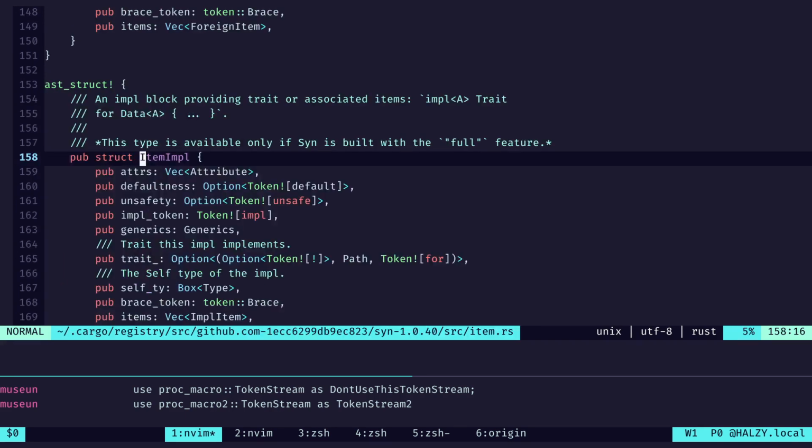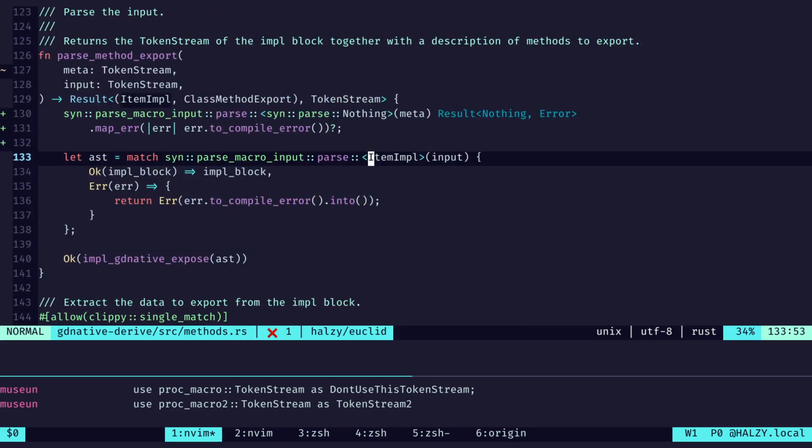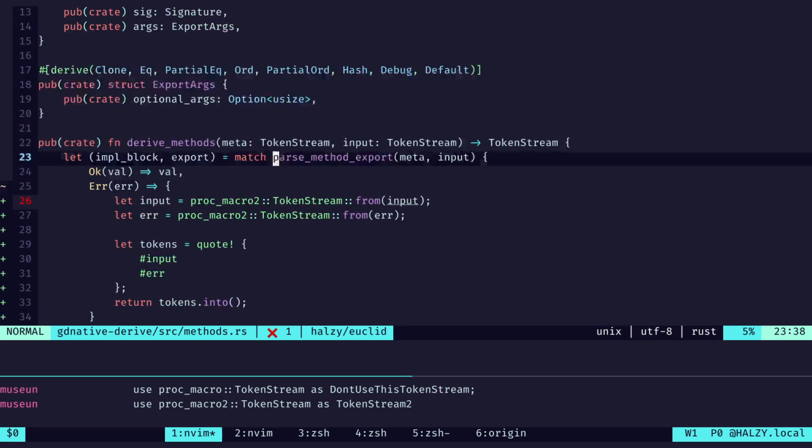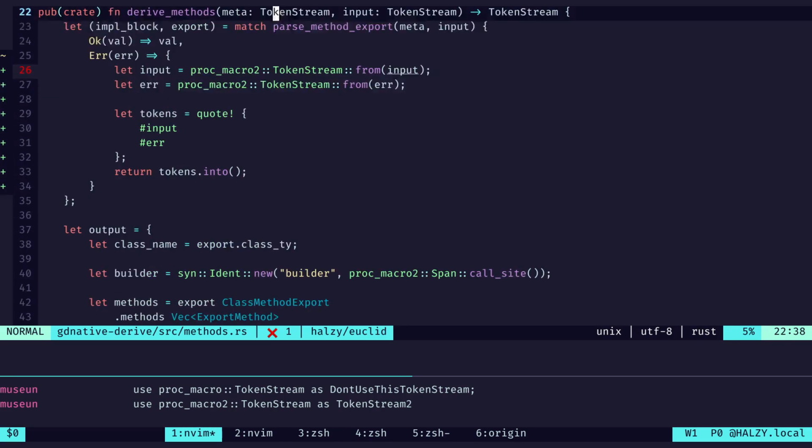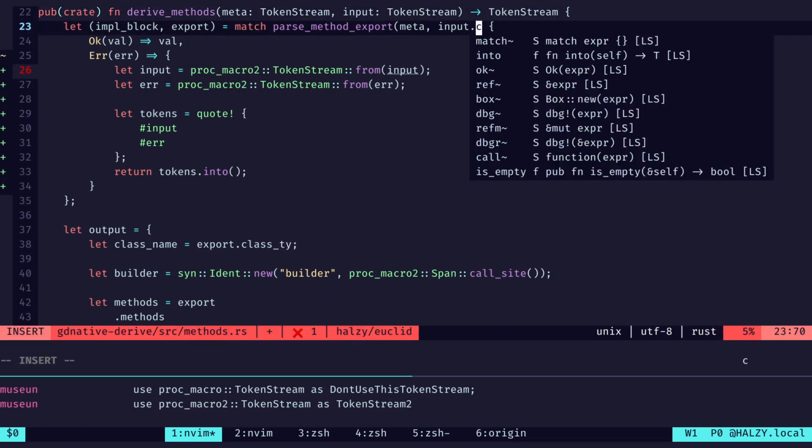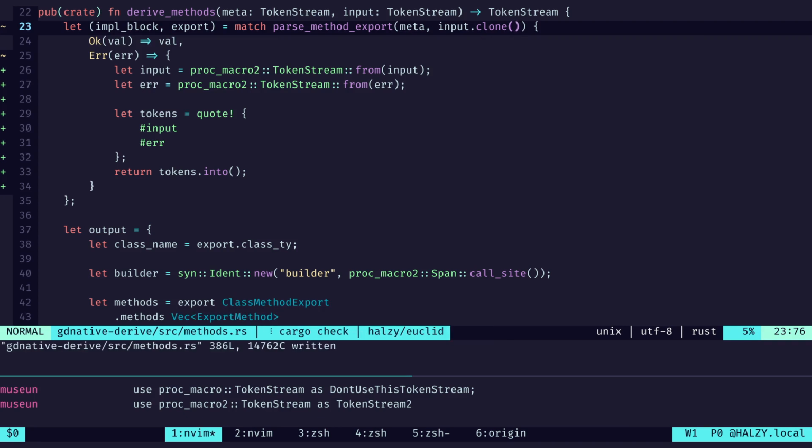So this is trying to parse item impl, which is a syn thing. Interesting. I'm not sure how to improve these errors, because we need to give the code. I mean, we could clone input.